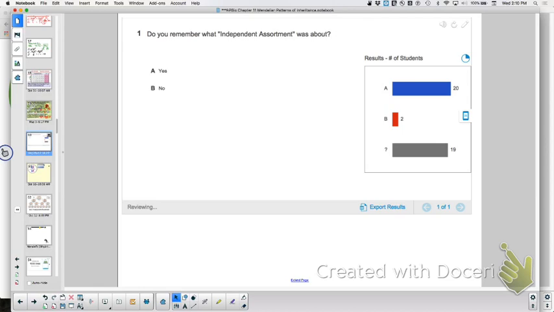Okay, that's all the time I have for you. Now come back to me. Independent assortment, that takes place during what kind of cell division? Meiosis, because you're getting ready for sex. Meiosis 1, we separate the homologous pairs. Meiosis 2, we separate the sister chromatids. Perfect. Okay, so if we are doing meiosis 1, when do you do synapsis? Prophase 1.